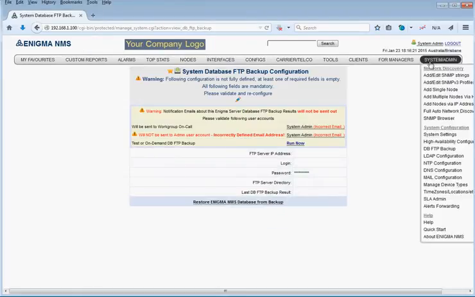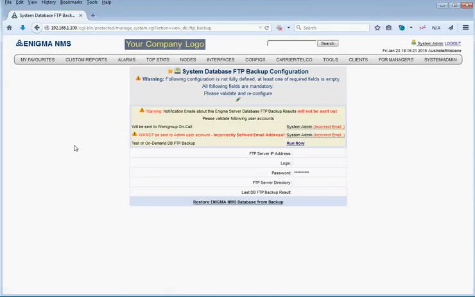The option can be found on the system admin DB FTP backup, and this is what we're going to see. The system checks that the system admin user has got a properly configured email, and in our example we don't have that.